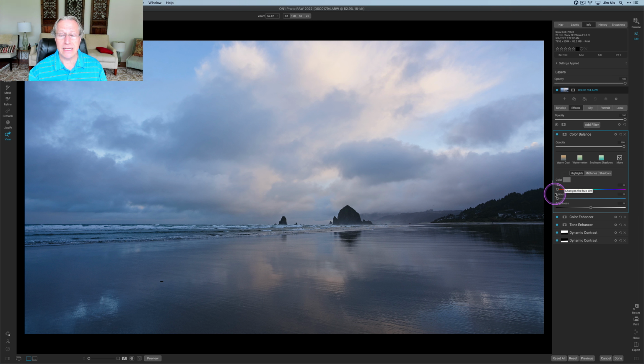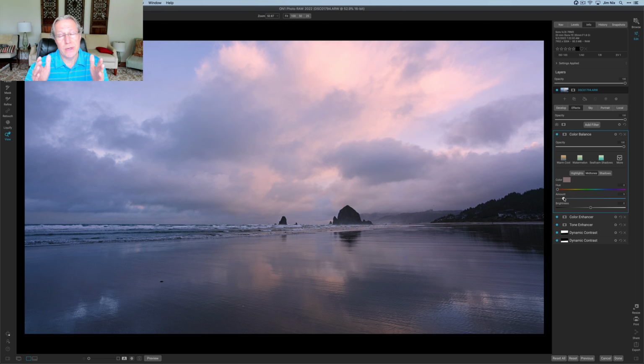I'm going to start in highlights. I'm going to leave the hue at red, and my amount, I'm going to go to the mid 30s. So let's say at about a 34, 35. I think that looks really nice in the highlights where it's popping that warmth in those clouds. And I'm going to go into midtones. Now, I typically don't do the same amount in highlights and midtones. I'm going to go a bit lower here, like maybe a 10 or so, something about like that.